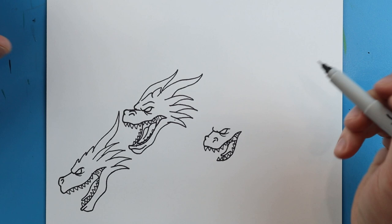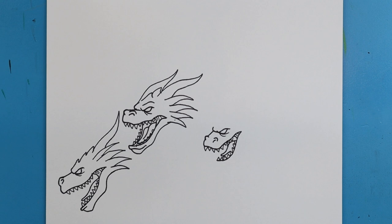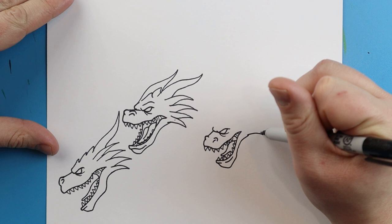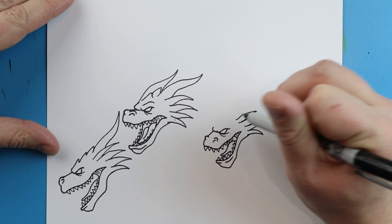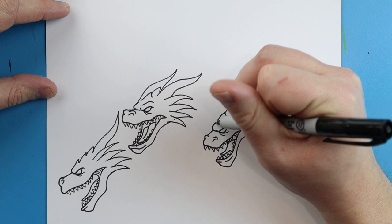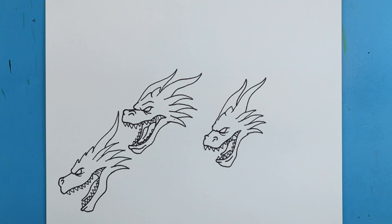We'll add a little line that goes down and up and back for the tongue, and draw a little line for the back of the mouth. Starting here, we'll draw a little line that comes across for the lip, and a little line that comes down and then comes back. Next, we'll add our spikes - long, pointed spikes on here. Starting over here, we're going to add some little pointed spikes on the top of the head. Then we'll draw a long horn that comes up, goes down a little bit, and comes back up. We'll add a little line up here to complete this head.